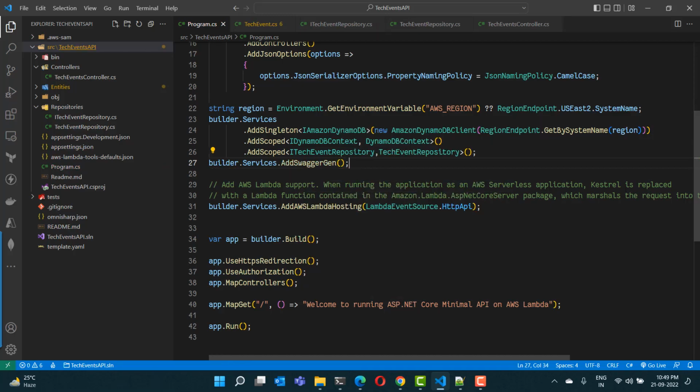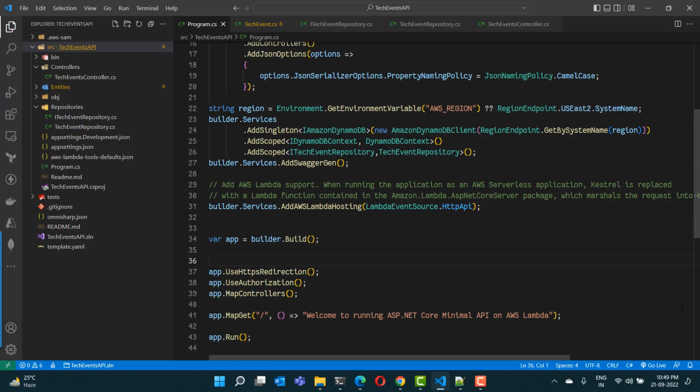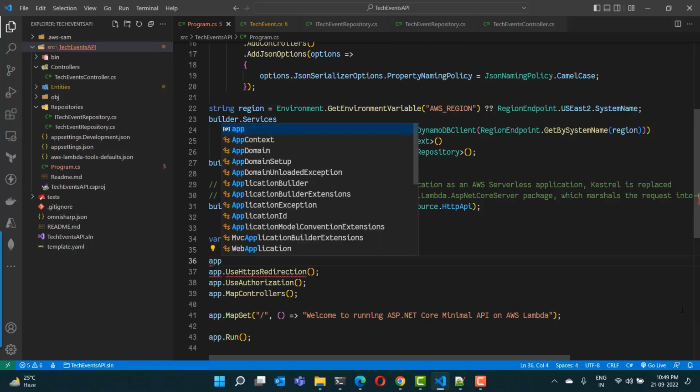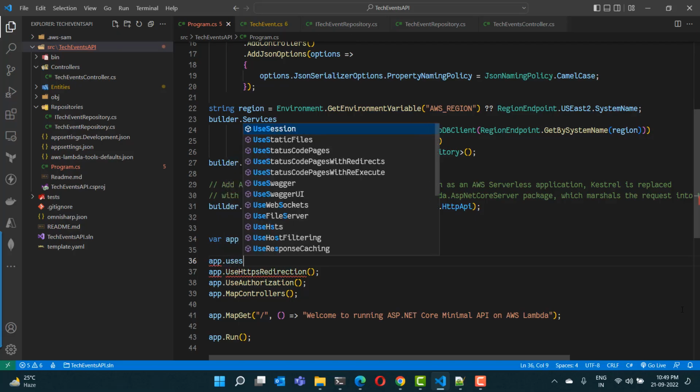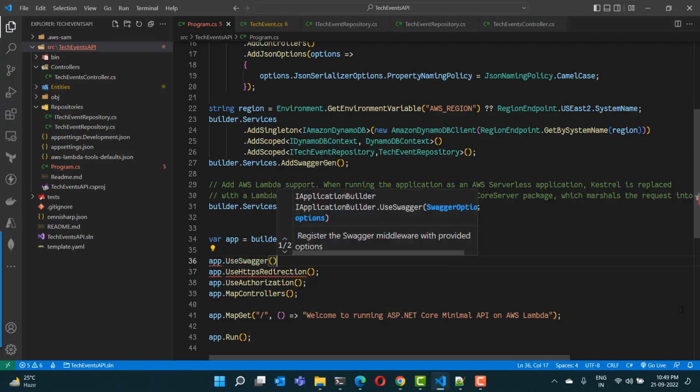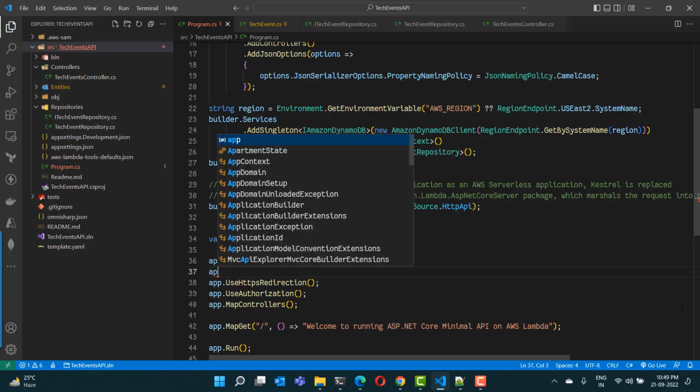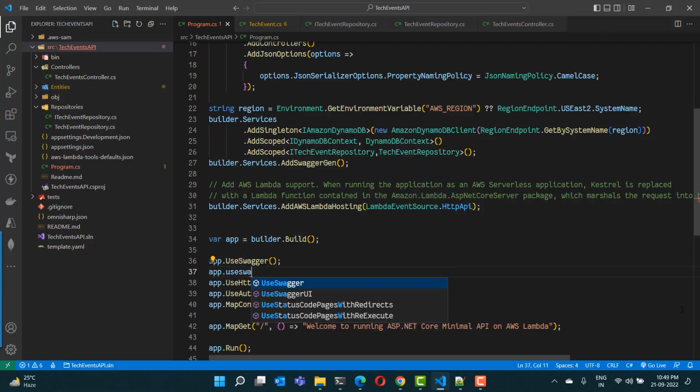This Swagger service is registered, and inside the middleware, meaning inside the app object, we need to register a middleware. For that, we can register app.UseSwagger, as well as we can specify app.UseSwaggerUI.